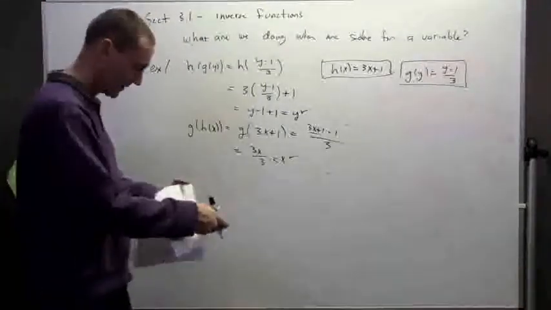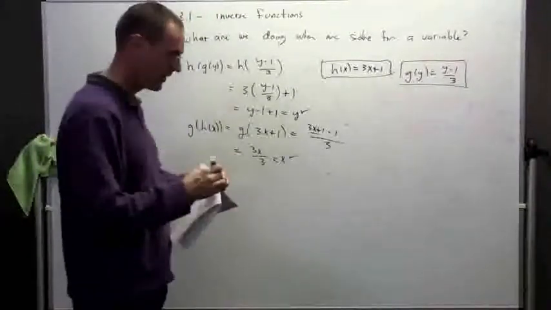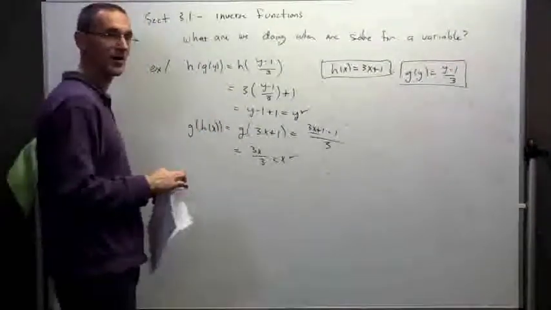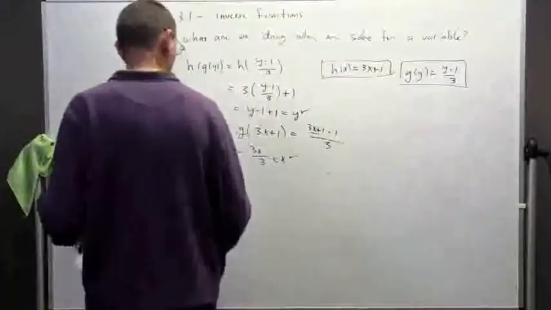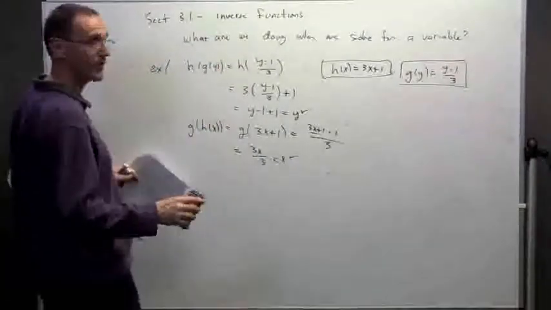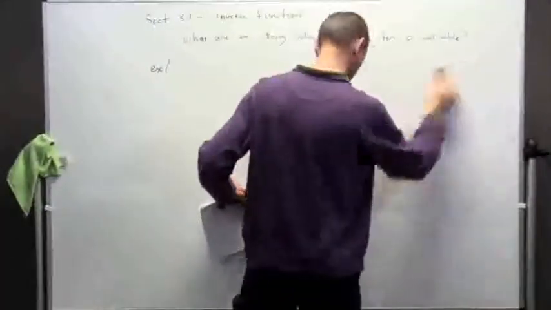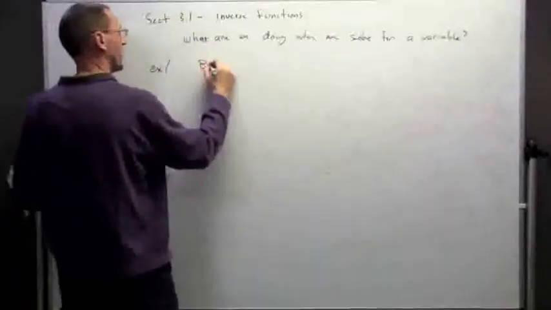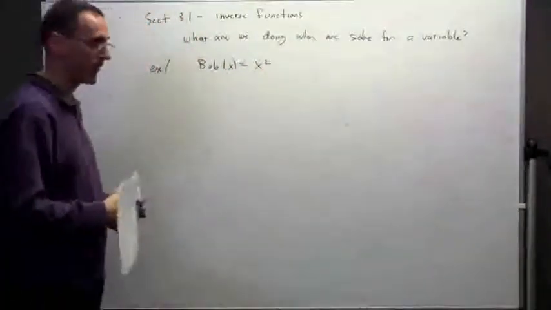Okay, so now the question is, can we always do this? And the answer is no. We can only do this in certain circumstances. And for this, we're going to need something called one-to-one. Before we talk about what that definition means and why we need that restriction, let's look at an example that will help guide us when we're trying to do these things about going backwards. So from this example, let me define a function I'll call Bob. Bob says take a number, whatever number you give me, I'm going to square it.